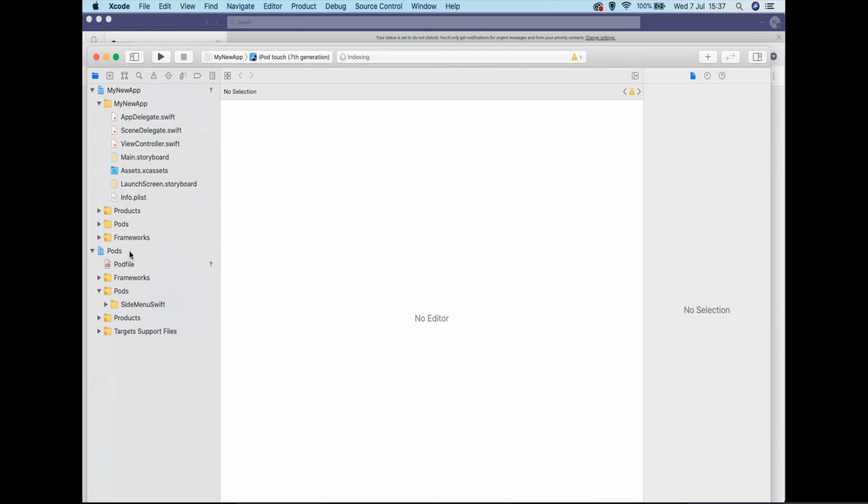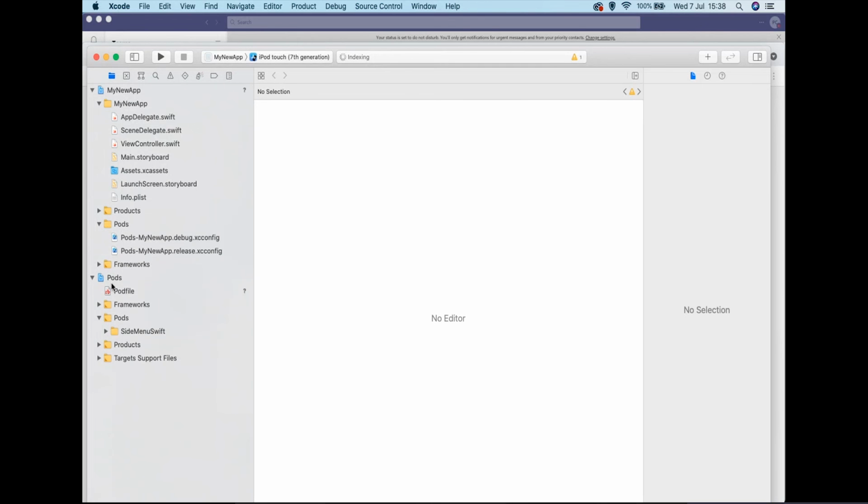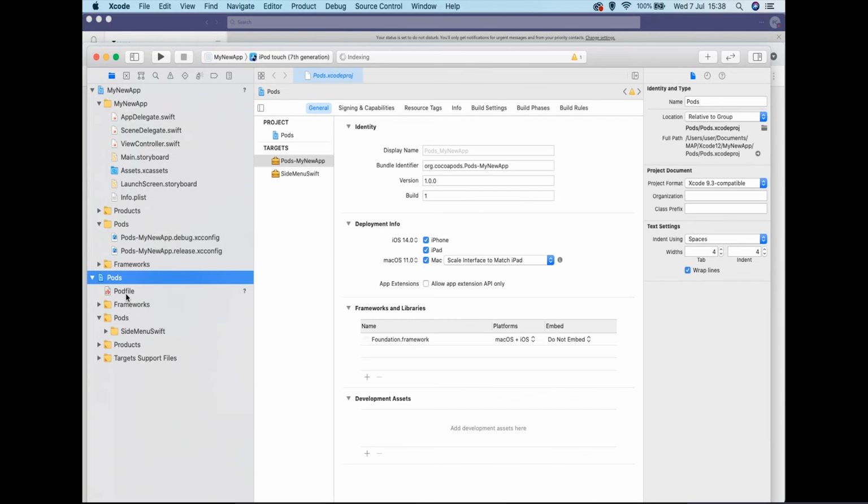And this time around, there is another new option called pods. And there's also a pods folder. Okay, so inside the pods option inside Xcode, you will see the pod file that you added just now. Okay, so this is the pod file, and also the pods that you just added, the side menu Swift pods.